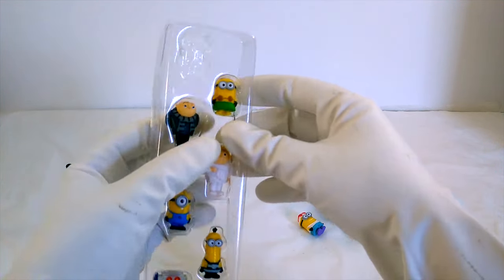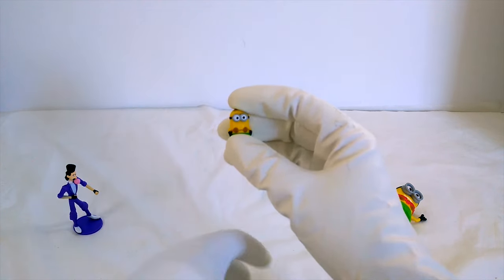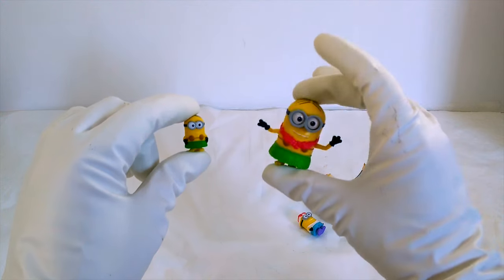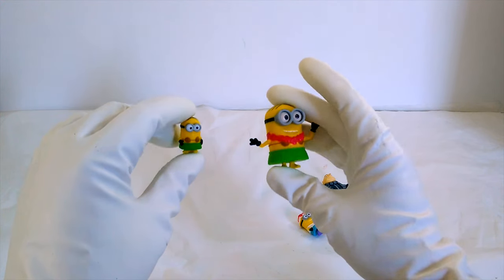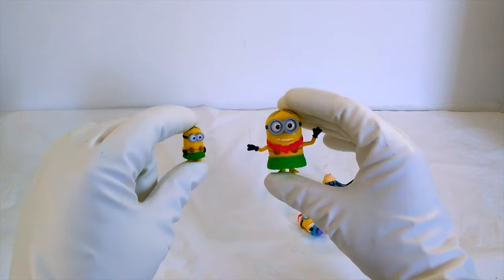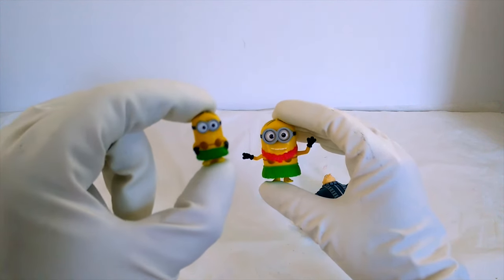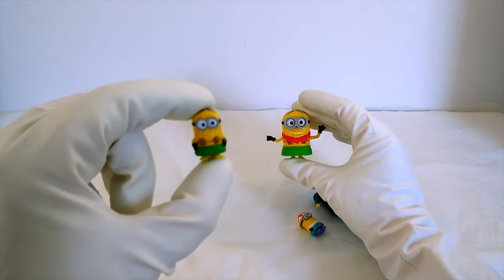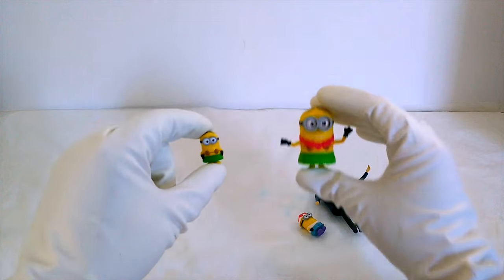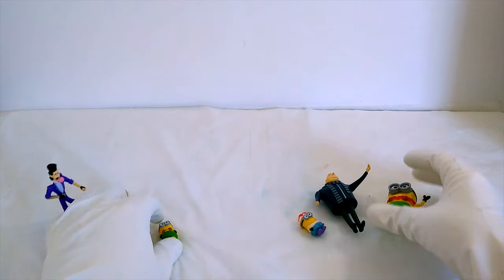Alright, what do we have next? Oh, we've got another Hula minion. This one would go well with our little Hula Dave. He's a lot smaller than Hula Dave, isn't he? This one's small, and this one's big. That's a good way for us to learn sizes, isn't it? But sometimes your perspective can throw things off. For example, watch this. If I move him closer, and I move Hula Dave further away, now they look like they're the same size, don't they? But really, Hula Dave is much bigger than this little one. Let's see what other toys we have.